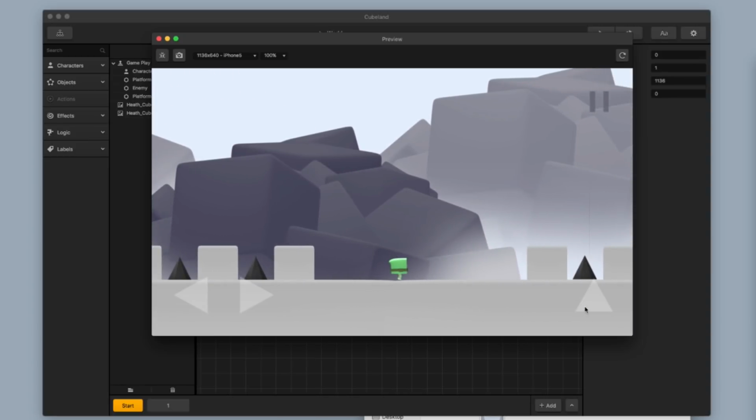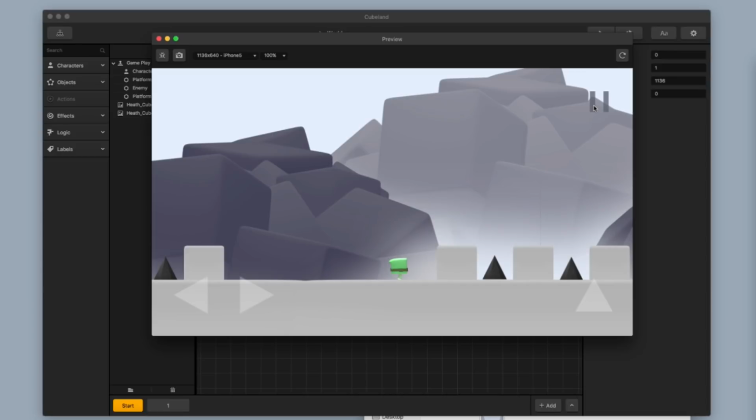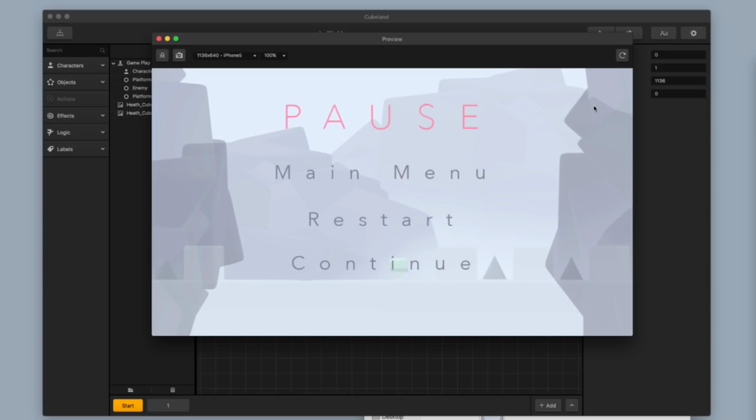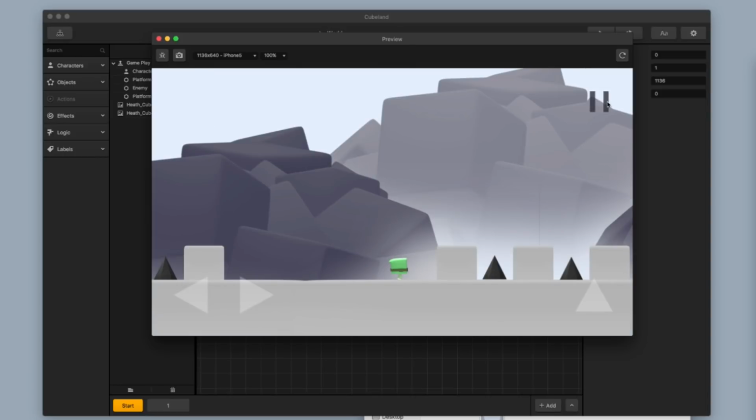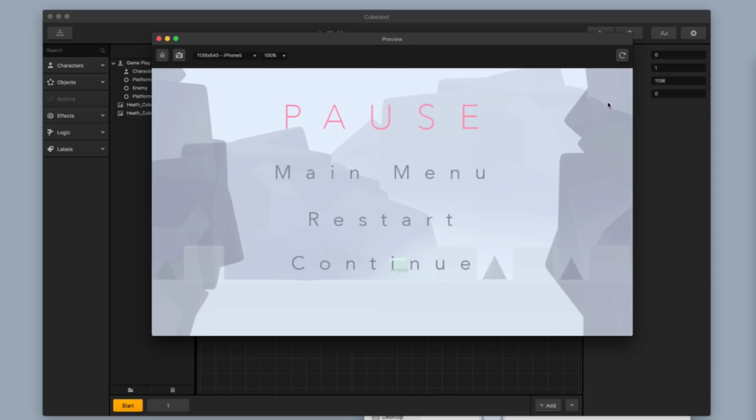Okay, cool. So now let's go ahead and see what happens when we hit the pause button. So I'm going to click pause. Nice. It kind of fades in, and I like it. It's cool. Let's see that again, real quick. I'll press continue, and then watch it fade in. Cool, and it kind of fades in.